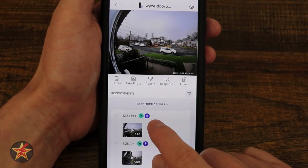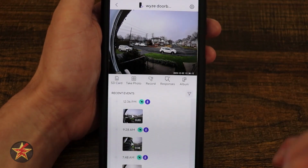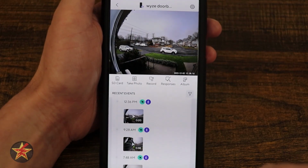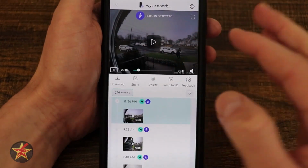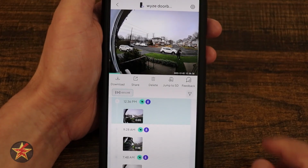Now, again, as I stated, notice these purple icons. Those are smart triggers. You're going to need Cam Plus for that. However, this wave icon indicates that that's just a motion event. And if I select this, there is my motion event. That is my male person who is coming up to the house. I would not have known that that was a human event if I didn't have Cam Plus.